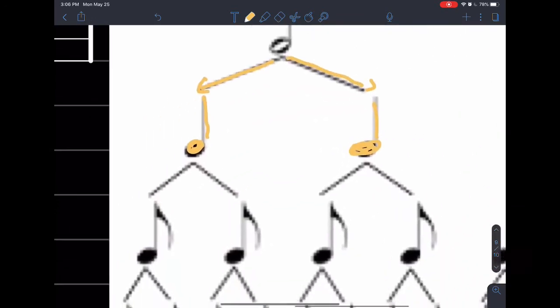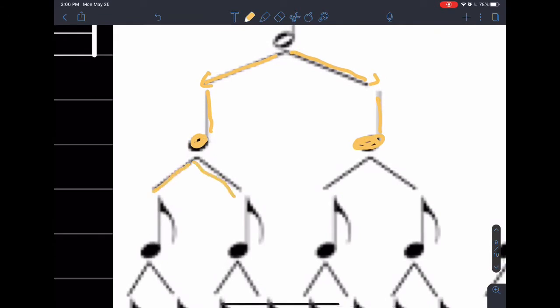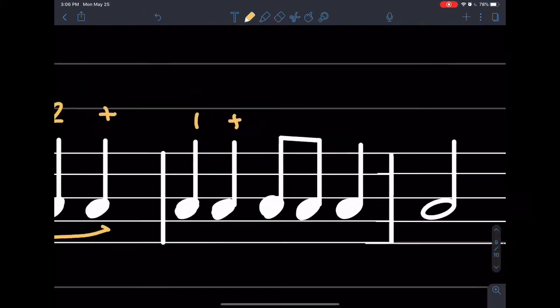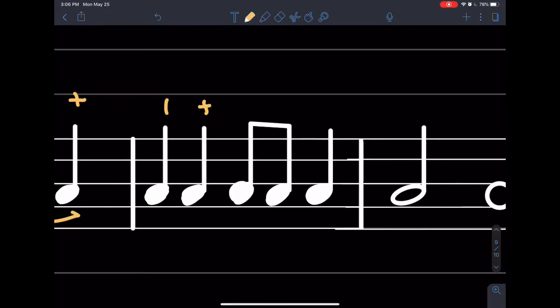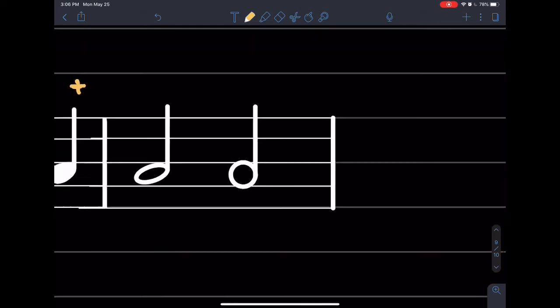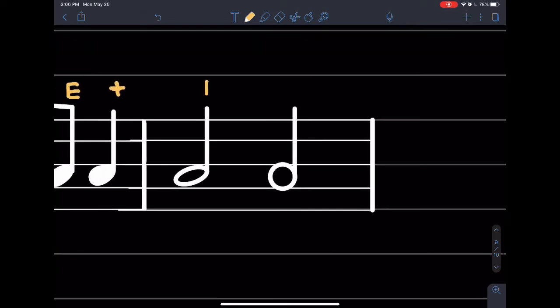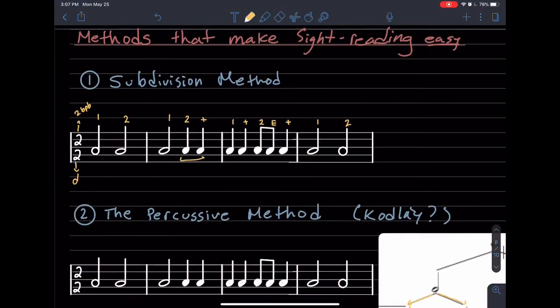Going back to our diagram, we can see that we can further subdivide quarter notes into 8th notes, right? Just like this. So that means each 8th note is worth a quarter of a beat. So this looks like 2 E, and then this quarter note lands on the "and" of beat 2. 1 and 2 E and. Awesome. And then the last bar, nice and easy, just ends off with 2 half notes.